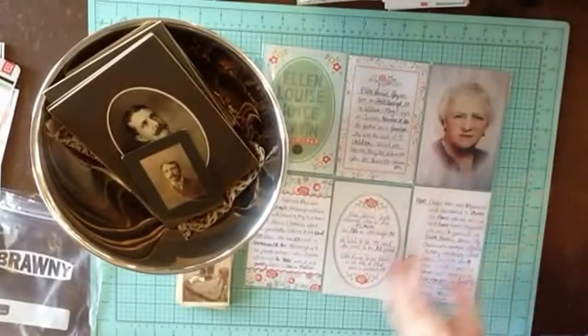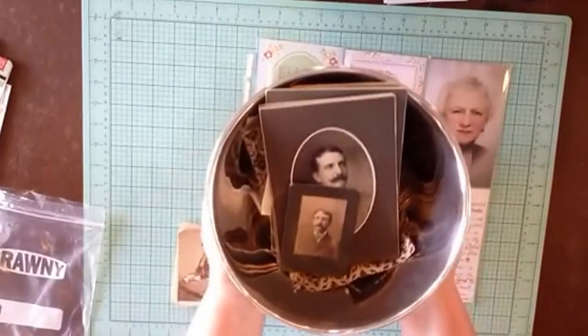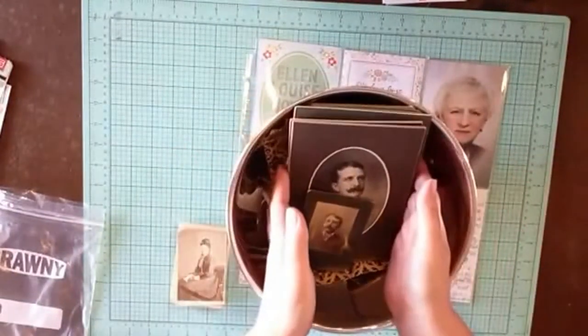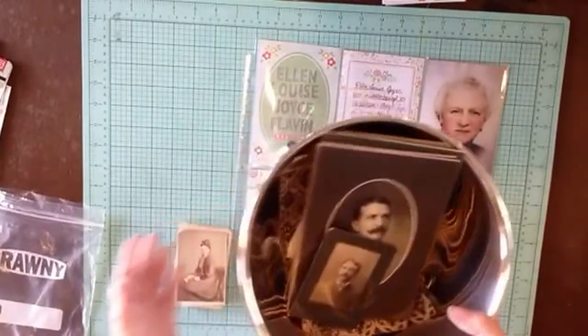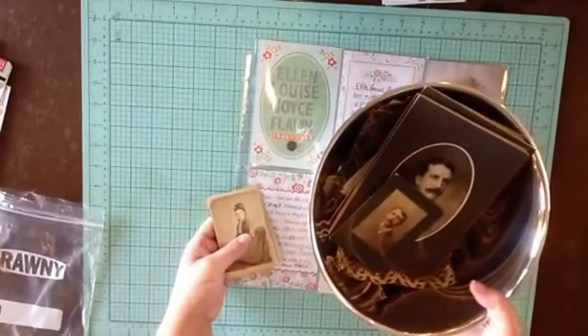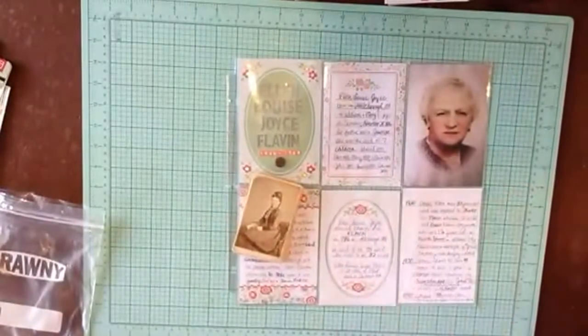I know there's a lady out there who calls herself the photo detective, and so these photos in this bowl are people that I think what will happen is these are the people that I'm actually related to. And then I'll have to figure out something different for the people that I'm not related to. So that's where we are so far.